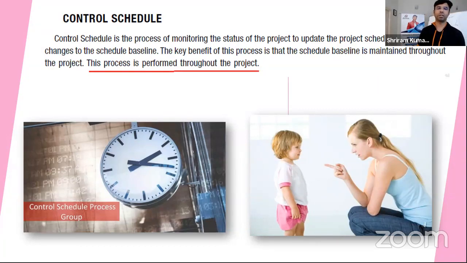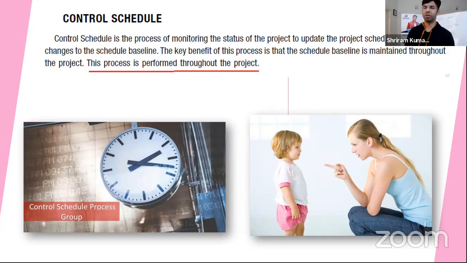Now, control is not just telling that no, don't go beyond this. Rather, it is forecasting. When you come to control schedule, you start forecasting. What do you mean by forecasting? You will see how much work has been completed against how much work is to be completed. When you start doing the variance there, you will start seeing a forecast. I'm supposed to complete here, but I'm here, either forward or backward, ahead of schedule, behind schedule. When you know this proportion, you can draft a forecast. Either I may complete on time or I shoot something extra. And this happens in control schedule.